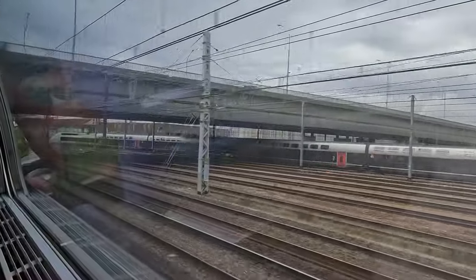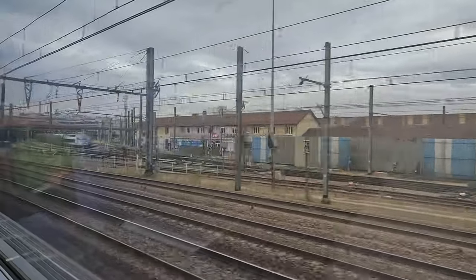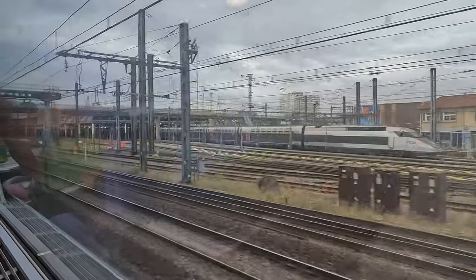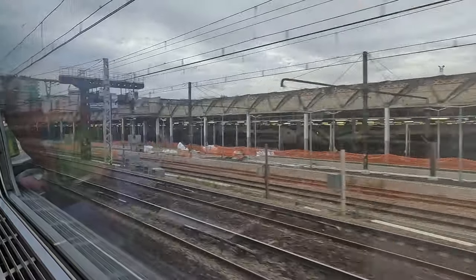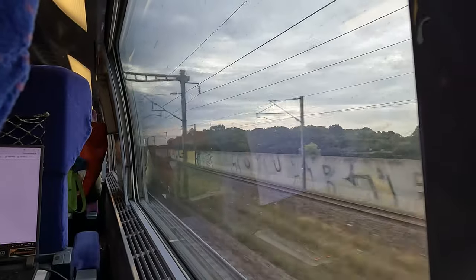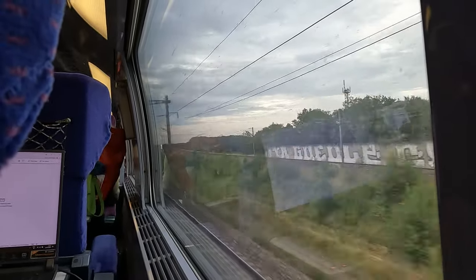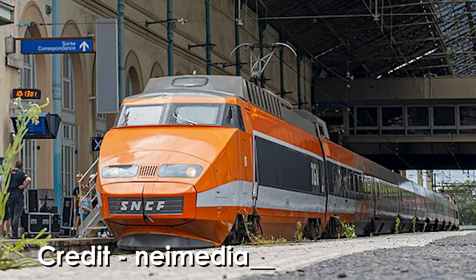We can also see SNCF's workshop, the Technicentre Sud-Est Européen, where SNCF's large fleet of TGVs serving destinations to and from Gare de Lyon is maintained. Trenitalia's dedicated Freccia Rossa fleet used in France is also stabled here, though most heavy maintenance was done in Italy prior to the closure of the line through the Alps. After navigating the Parisian suburbs, we quickly find ourselves on the LGV Sud-Est — France's original high-speed line, which opened in 1981, and was the first to see the iconic first-generation TGV Sud-Est trains between Paris and Lyon. At almost 40 years old, these trains were sadly retired in 2020, though number 16, which set the world's original 380kmh speed record, is now preserved by SNCF and can still be seen around France on special tours.